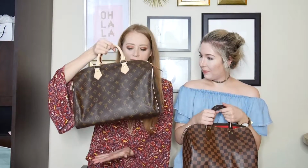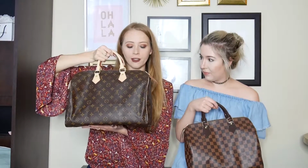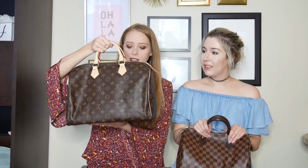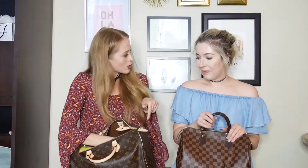I think one thing that would be really helpful is just talking about the sag. So right now I have a cardboard base shaper that I just cut to size and measured, and it's actually from a Sephora box, and I just tape the edges and put it inside. Nice DIY. Yeah. I put it inside because I found the sag was pretty bad. Do you have a base shaper in yours right now?